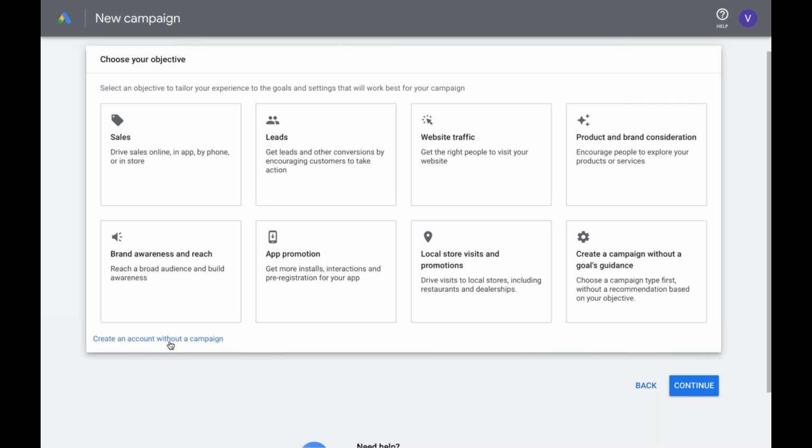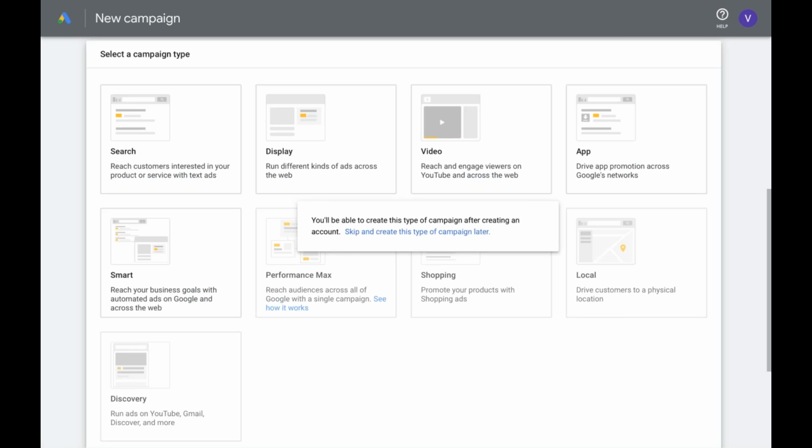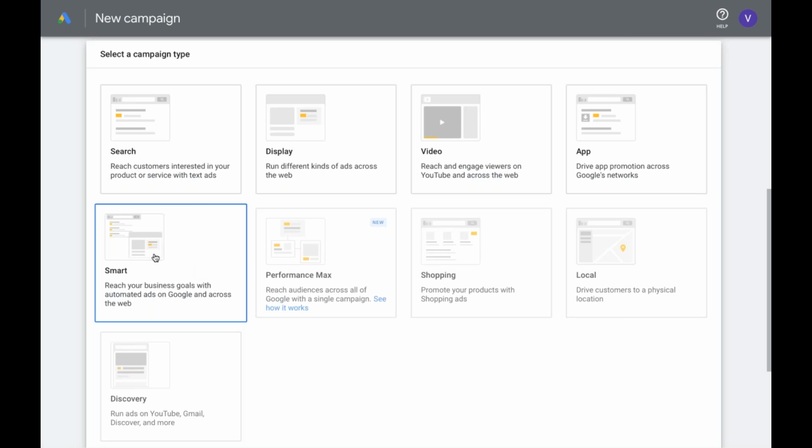Create an account without campaign. You can do that. So let's click on this, and you should be seeing these options: search, display, video, app, smart. So this is again a mix of certain strategies which Google will be coming up. So here it says reach your business with automated ads on Google across the web.